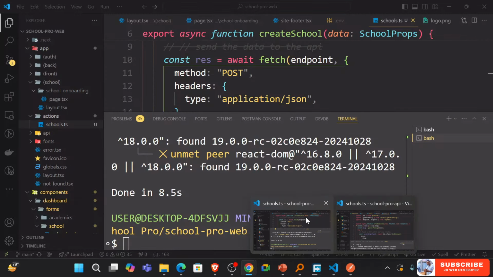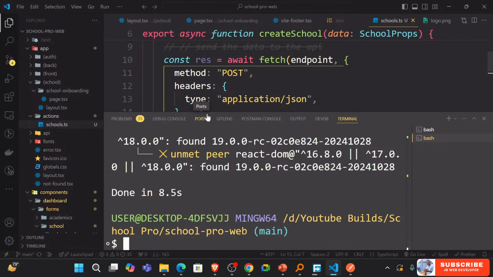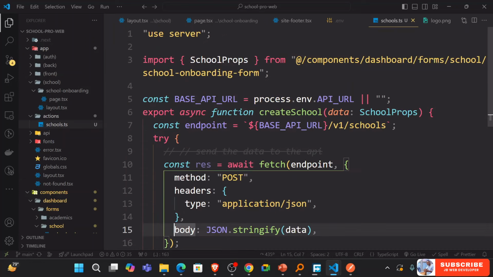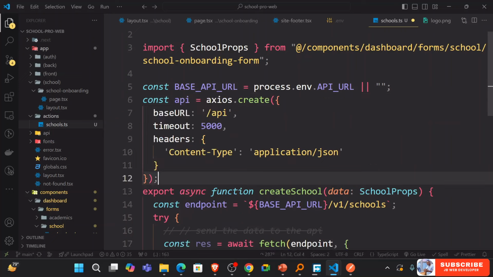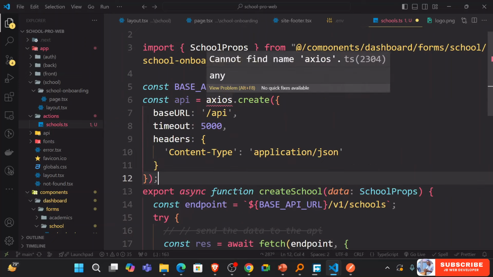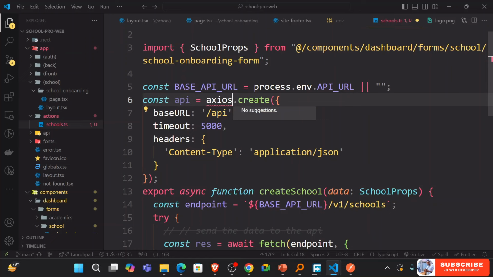Okay, and then we can just come here and let's go ahead and create this. You can see this whole concatenation we are doing, we can save it on top here. So Axios: import axios from axios.